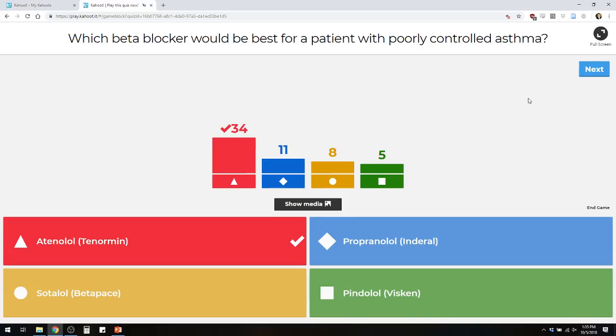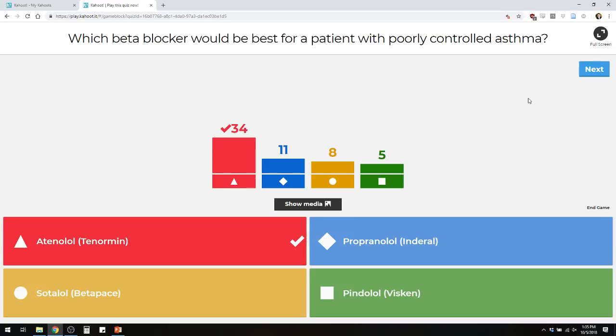Very good. Right. So remember, what are we looking for in this question? We're looking for the cardioselective beta blocker, right? One that predominantly hits the beta 1 receptors without affecting beta 2, because what happens if I block beta 2 receptors in an asthmatic patient? You can see bronchospasm, bronchoconstriction occur, which can induce an asthma attack. So this is one I would want to avoid.